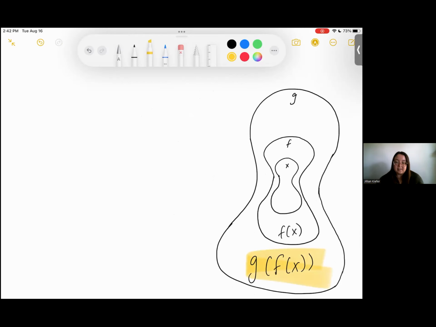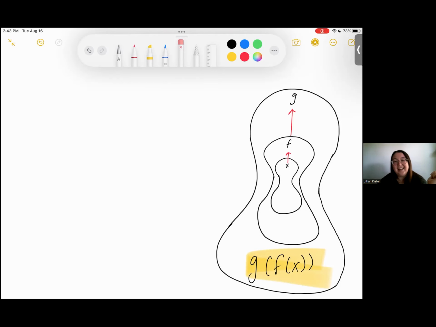So in this case, we saw it was just the order that changed. So x went in f, and then that result went into g. So that was really the only thing that changed. You can change the order, which means that you would change the order of how things got inputted, but the idea is still the same. It's this double evaluation. You're evaluating your first function at x, you're evaluating your second function at that function of x. So that's the idea.